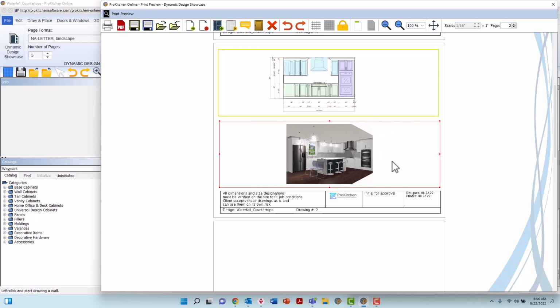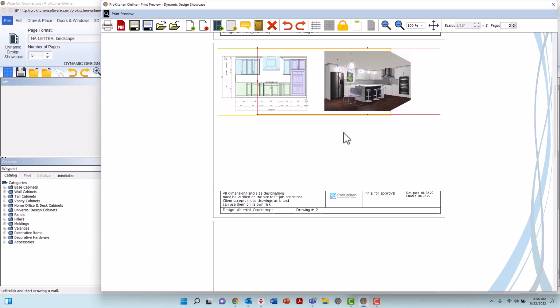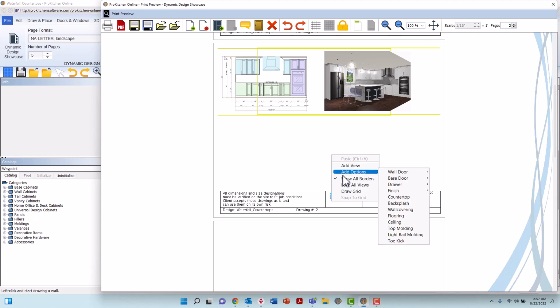The backgrounds of these Add View boxes are transparent, so you may layer these and show more than one view on a page. These Add View boxes will default with a yellow border. You may remove all borders within the same page by right-clicking in remaining space on the page and left-clicking the Show All Borders option that currently has a check mark placed next to it.